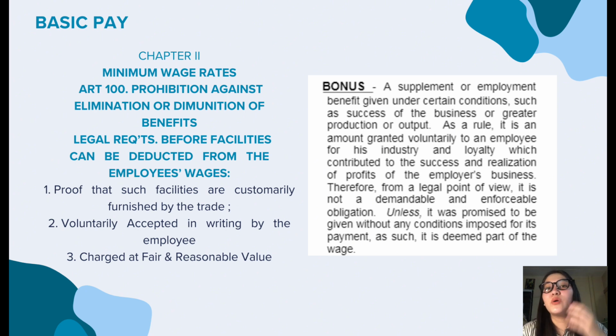So the forms of these bonuses are like the Christmas bonus, the mid-year bonus, the profit-sharing payments, and other cash bonuses amounting to not less than 1/12 of the basic salary. Here, it must always be in the form of legal tender. Like for example, free rice, electricity, cash, stock dividends, or other bonuses that the company will provide to the employees.